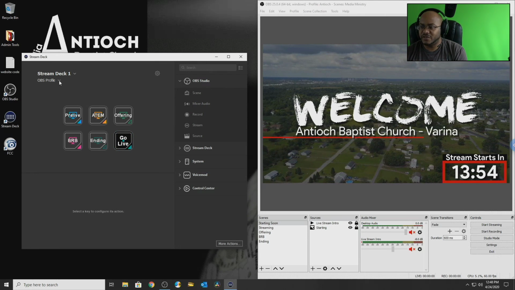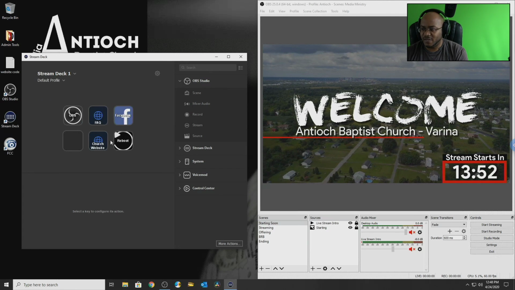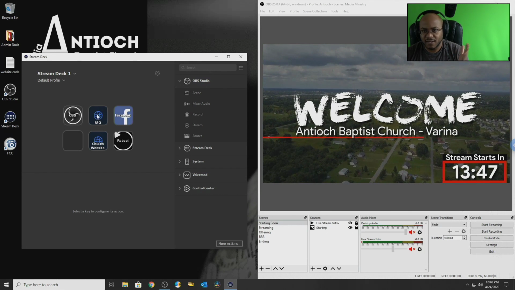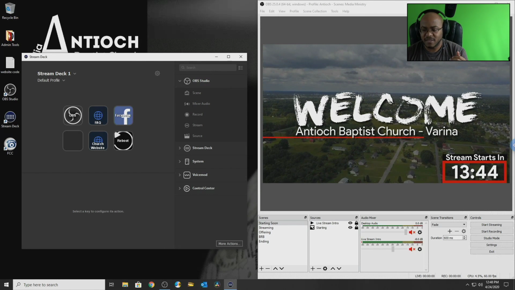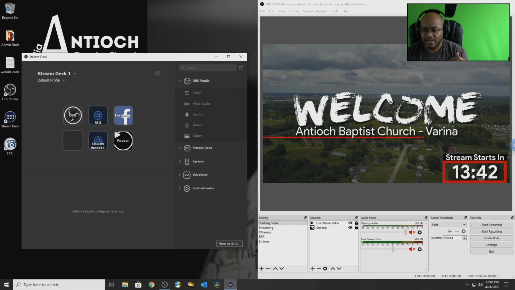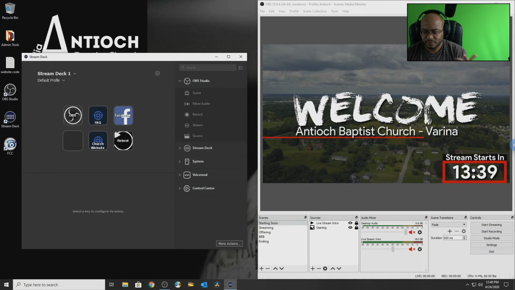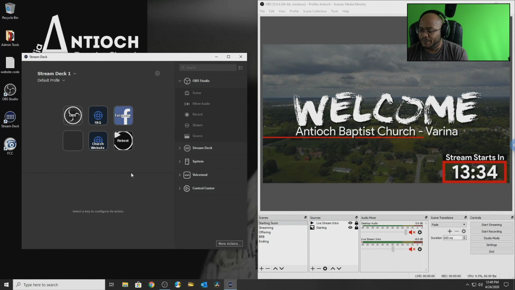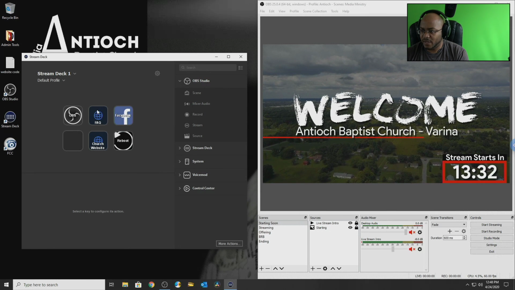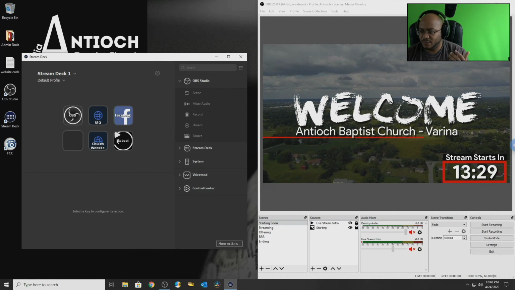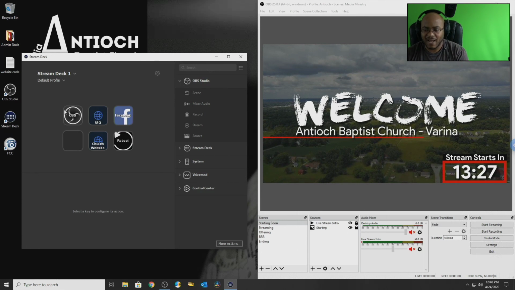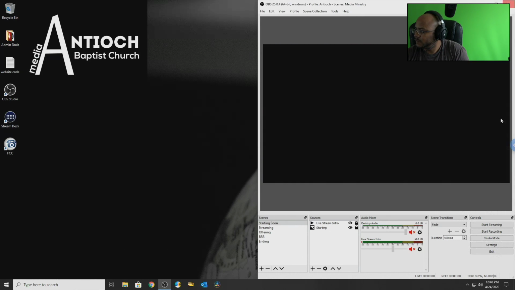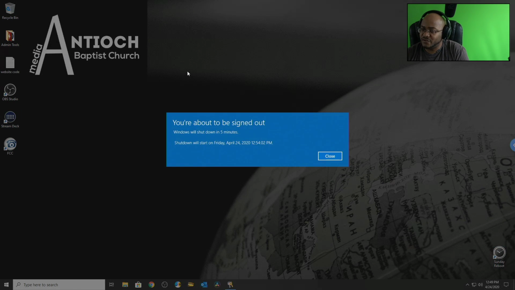So even launching OBS, I have it in the default. When it comes up by default, I have all the buttons here: church website, our knowledge base. There was a video where I showed how to do a knowledge base inside of my church for training. Inside of here, I go in there, and that's how they can get to it. Our Facebook, rebooting the computer, because I have the computer locked down. That's how I have those integrated together. So hopefully that answers your question. It's really straightforward to do.